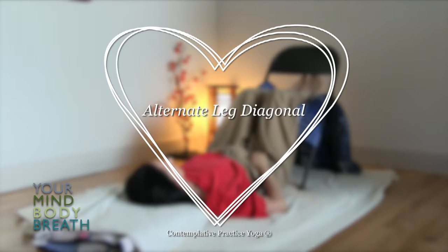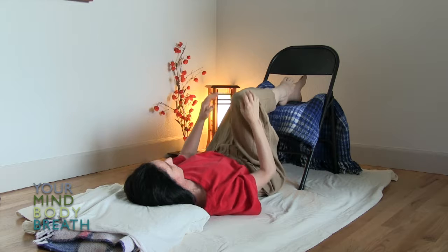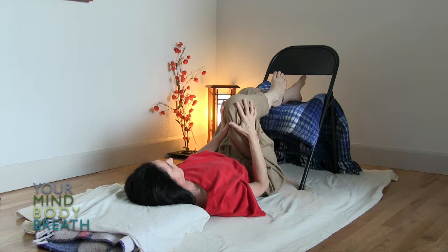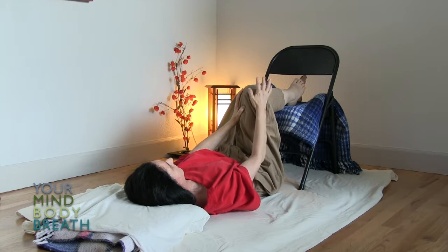Alternate leg diagonal. To do alternate leg diagonal pose, you begin just the same way you began for alternate leg pose. You bring one knee into your chest and hold onto your knee, leaving your heel resting on the chair for a breath or two. To move into alternate leg diagonal, slide your hands down alongside your knee. Use your hands to back your leg up until your thigh bone is vertical.